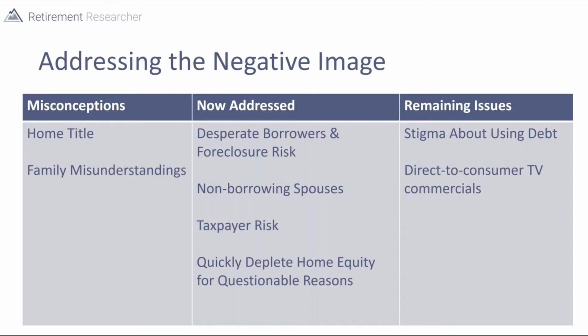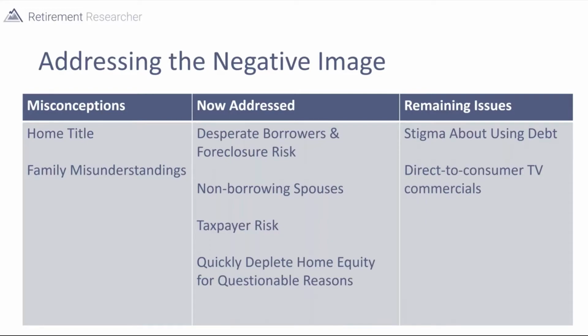Now, other issues that have existed but have been addressed through public policy include financial assessments. This is less relevant for financial planning clients, but another problem with reverse mortgages in the past was that people use it as a last resort. And then eventually they're kicking the can down the road, but at some point they're not going to be able to sustain that retirement. And so it can lead to foreclosure if you're not able to pay your property taxes and so forth. So that's been a source of negative media stories that's been addressed through financial assessments. There's now also protections for spouses who are under age 62 at the time the loan is taken out, so that they're protected to be able to stay in the home.